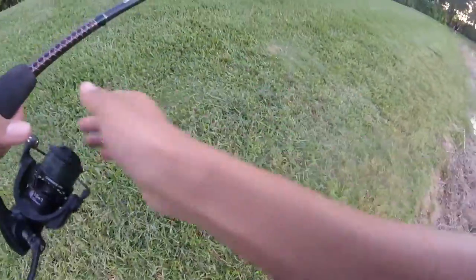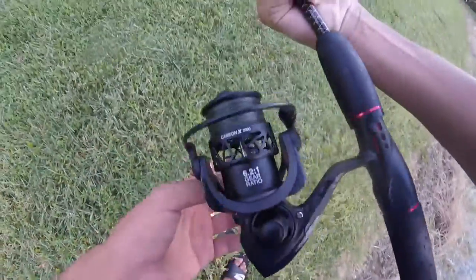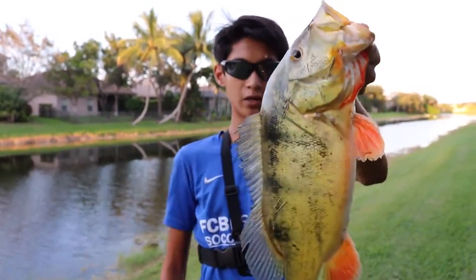Finally got a pea. We've caught literally everything but a pea, but finally got one on the Piscifun Carbon X. Alright guys, first pea of the day. Finally we got a pea. Not that pretty, but at least it's a pea. Took forever. Look at that, that's a chunky pea. Alright, let's get a release. Oh my God. There he goes.